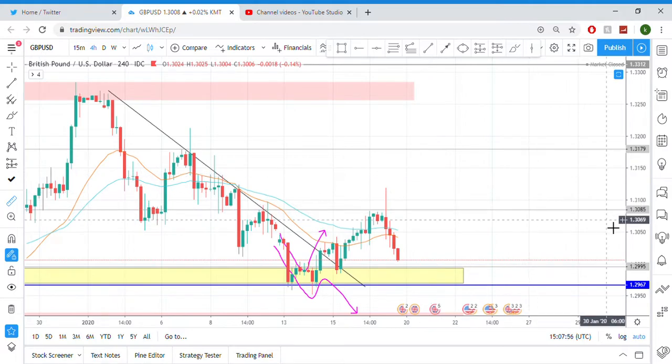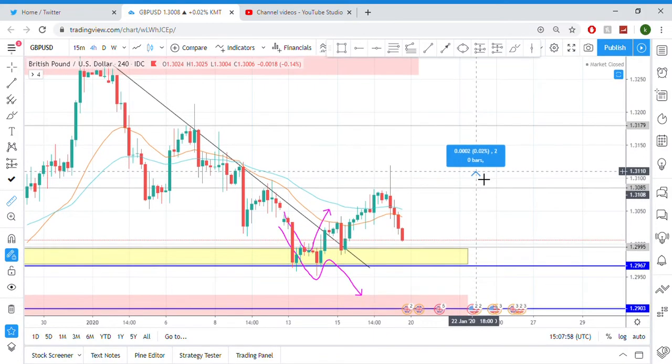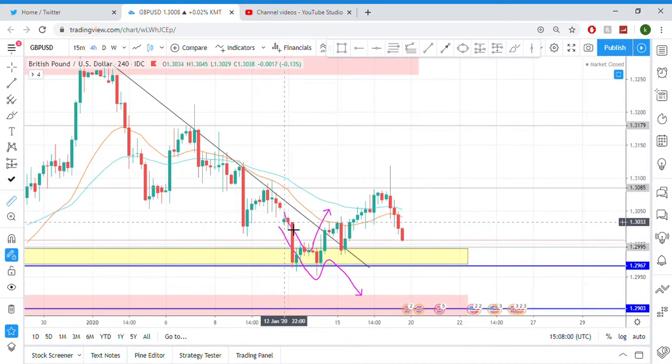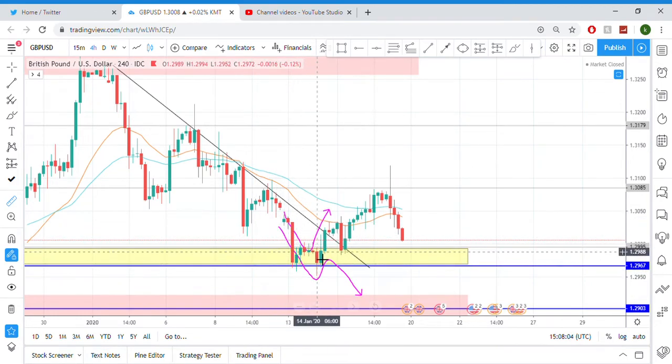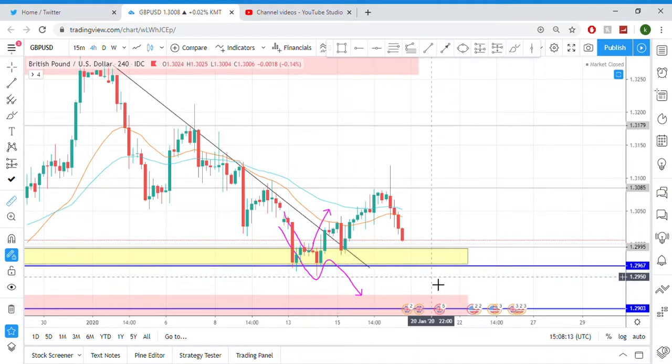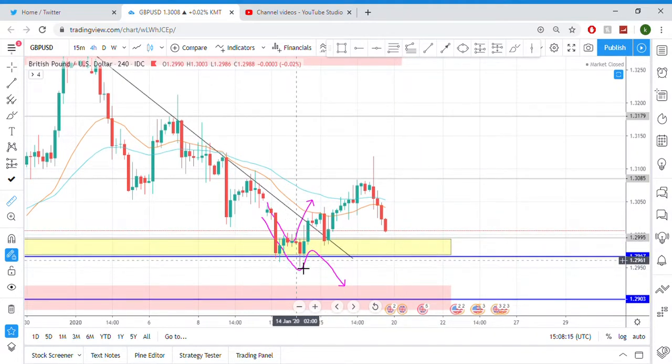So beginning with GBP USD, we can see we had that push to the downside and we were expecting this area to be tested in this zone. And if you notice here quite clearly, we have a double bottom testing this zone that we mentioned. So ultimately we were waiting for a push to the upside. We tested the zone here, we had that push, but essentially this wasn't enough. We want to see a bit more bullish pressure.